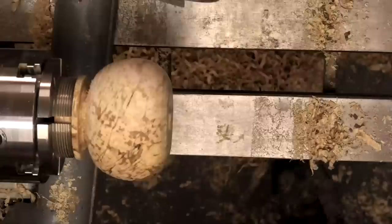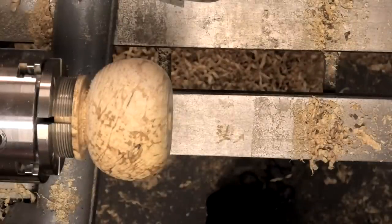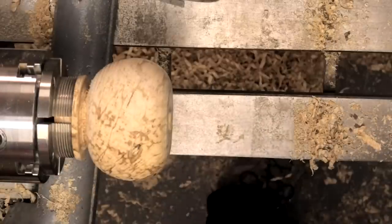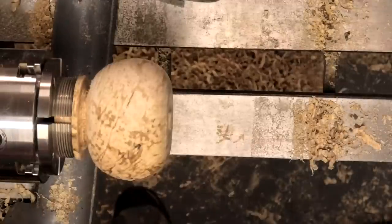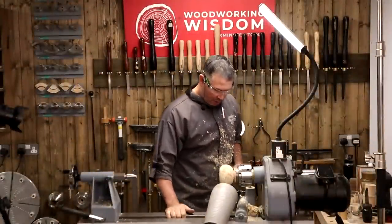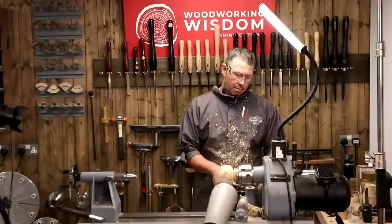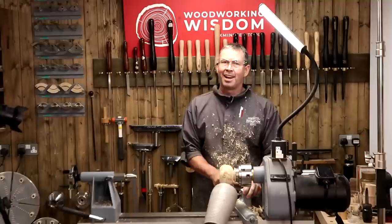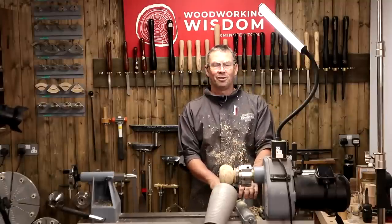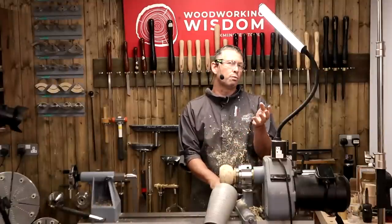So, gentleman Woodturner said with the changing of the jaws that you made it look so easy, and wouldn't it be better just to have one chuck for each set of jaws? It would be better to have one chuck for each set of jaws, and very much what I do as a demonstrator. I carry four or five different chucks around already set up, but that costs a little bit of money. So I understand that not everybody can do that. So yeah, it's important that people know how to change the jaws, because it does cause problems still.